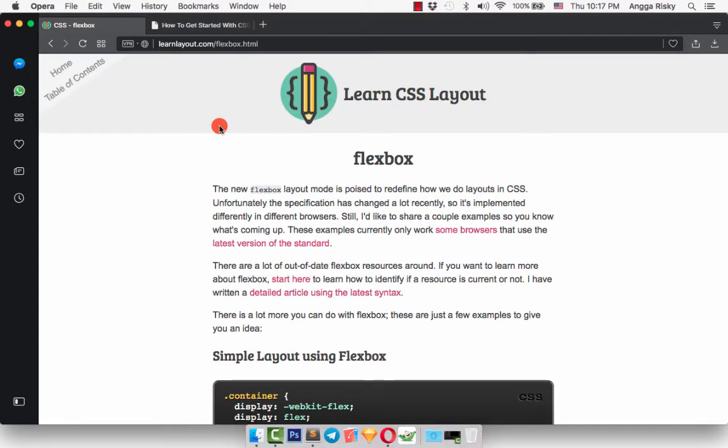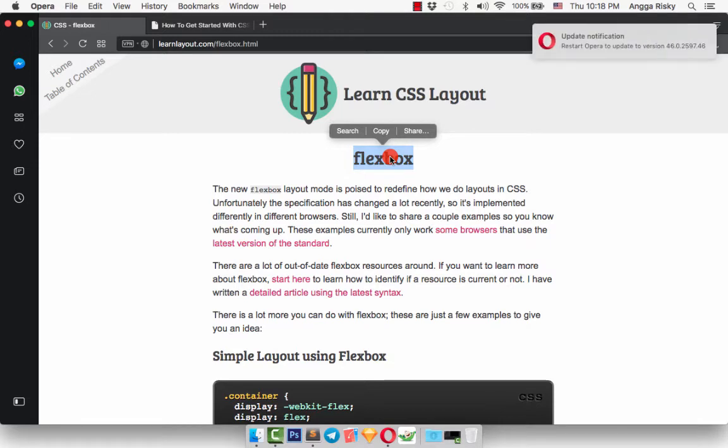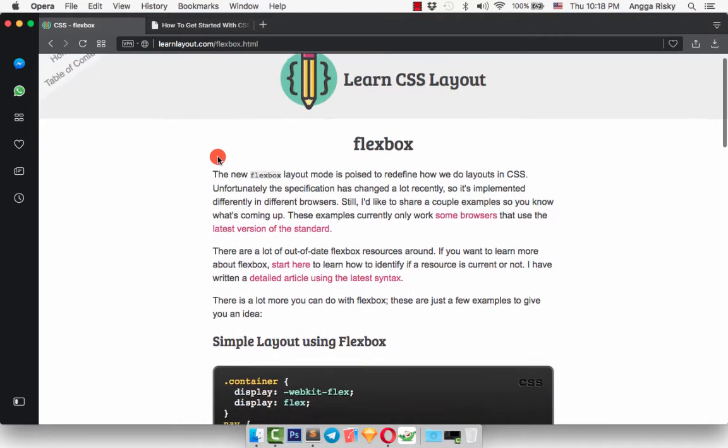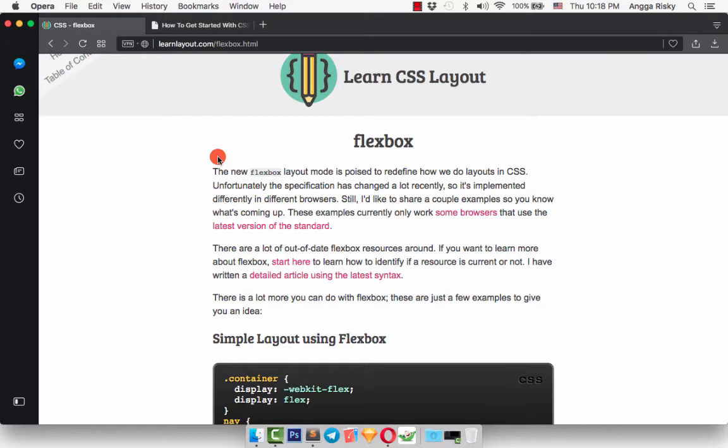And I only know about HTML, CSS and JavaScript, and I have not learned about Flexbox. So my friend told me this morning, hey, do you ever use Flexbox? Huh? Flexbox, what is that? And I looked for Flexbox on Google, and I got one website and two websites. So this one website, how to get started with Flexbox.